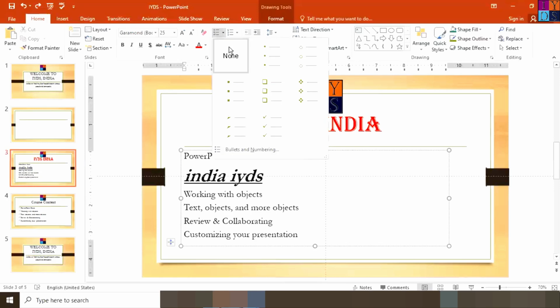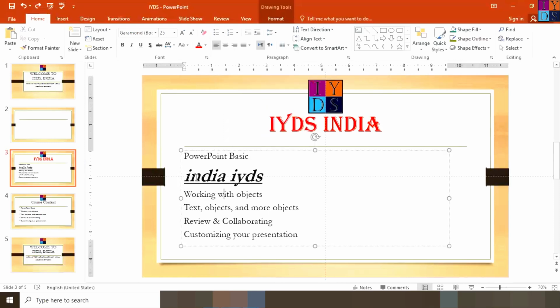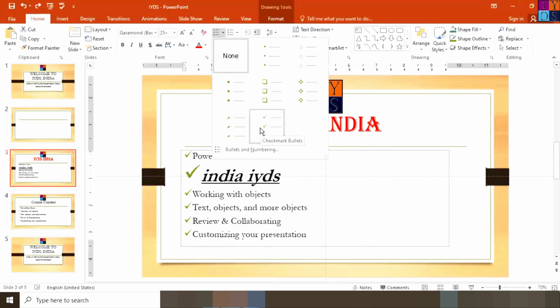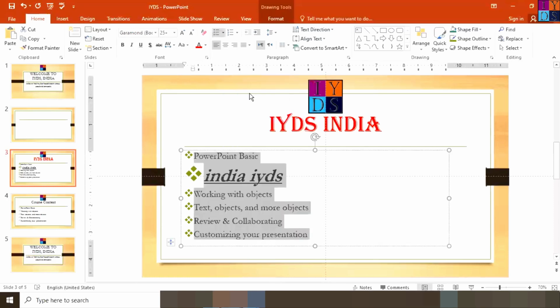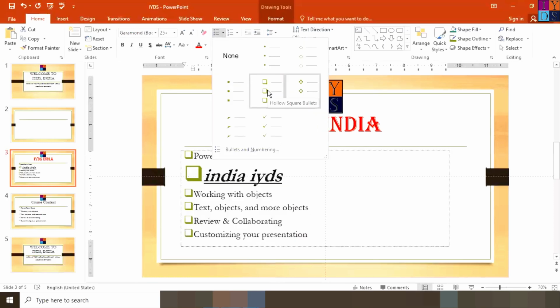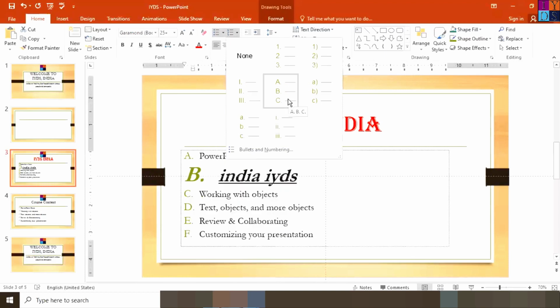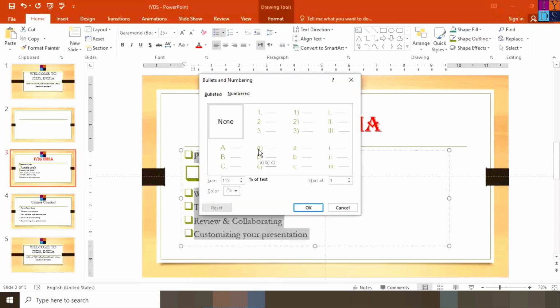Now this is the bullet or number point. If you want to highlight with bullets or numbers, you see. Now select all the text, go to the paragraph and the bullets, and choose your desired options from there. Now I'm going to select this, or if you want to change, just go again and select your desired bullets. See, our bullets and the numbers will appear in the sheets. This is the number format. If you want to change to number format or Roman, you can select from here. Or if you want to change bullets, see, this is the dialog box.